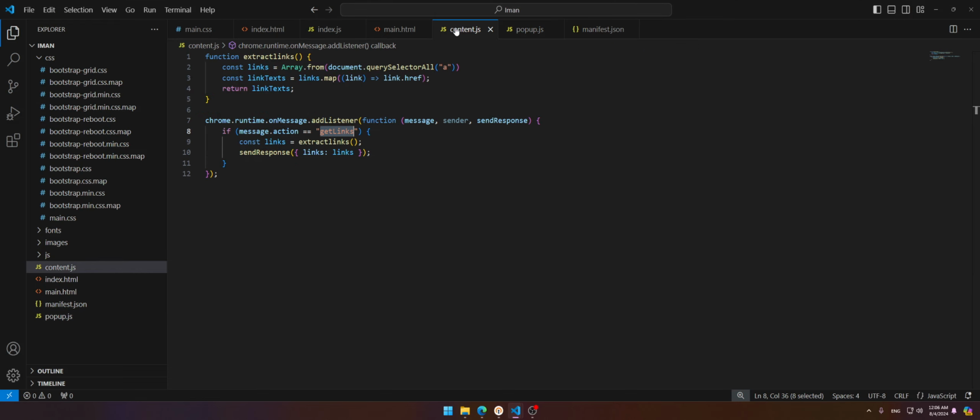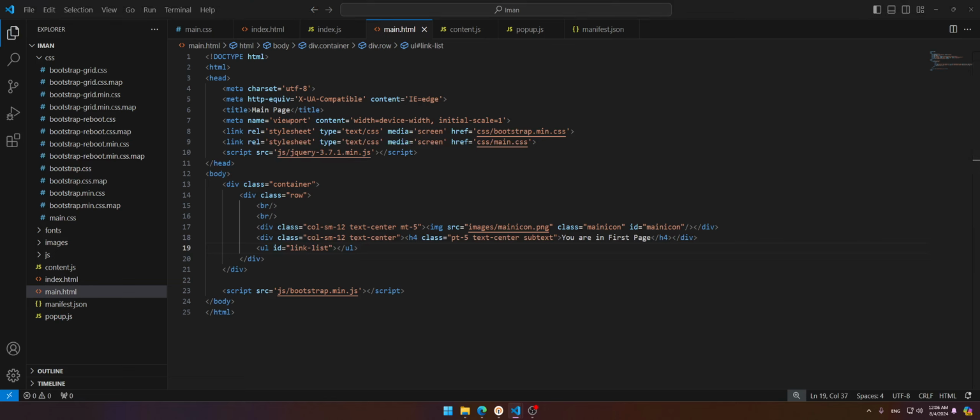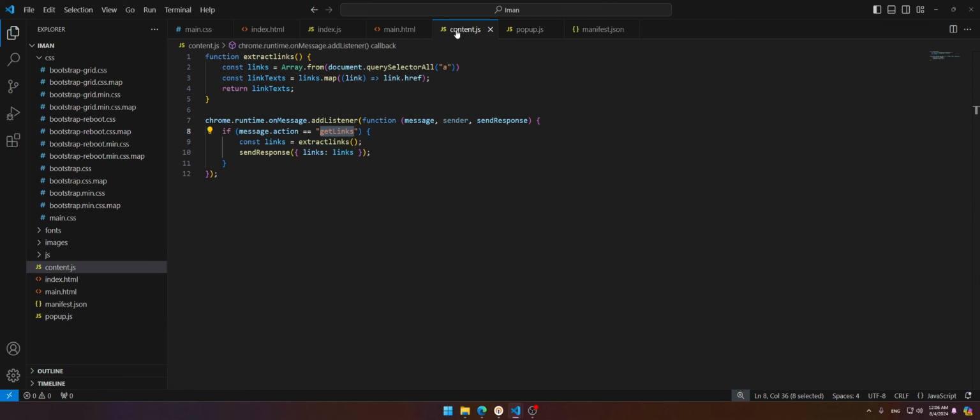So I'm gonna move to content.js, oh sorry, main.html. I'm gonna put it here, and let's just check something again here. No, we don't need to check something here because everything is okay. Popup, and I'm just checking for any problem.